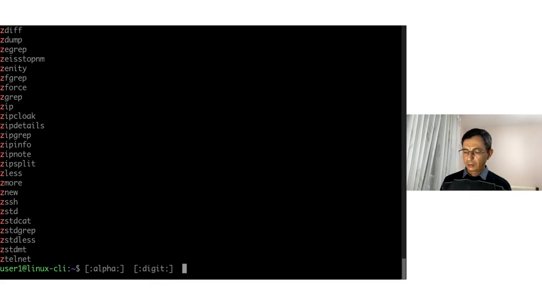Or another character class can be lower, which includes all the lowercase letters from lowercase a to lowercase z.